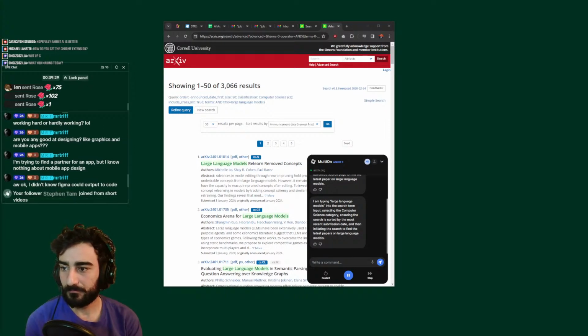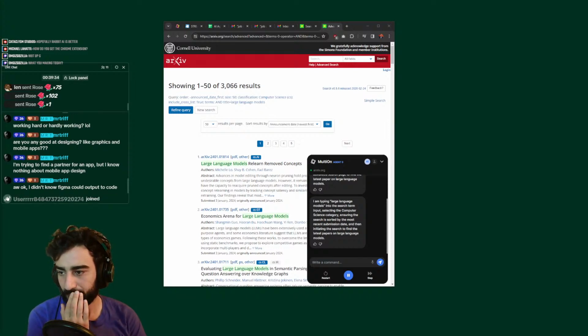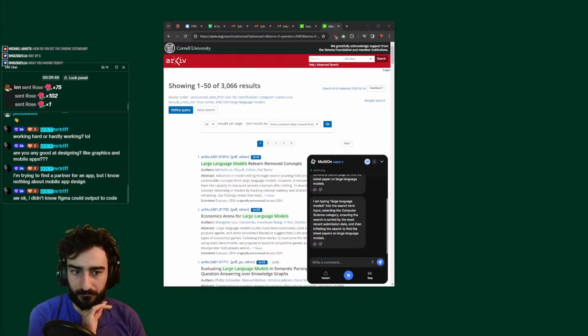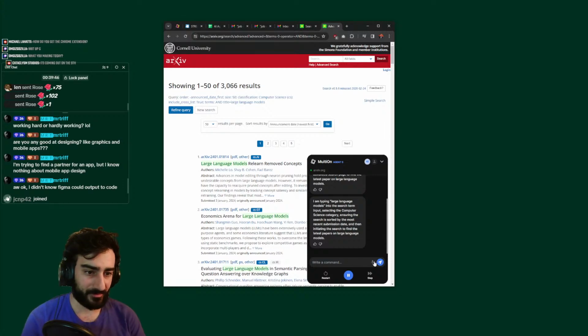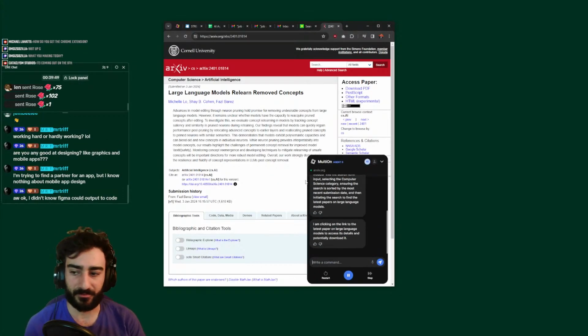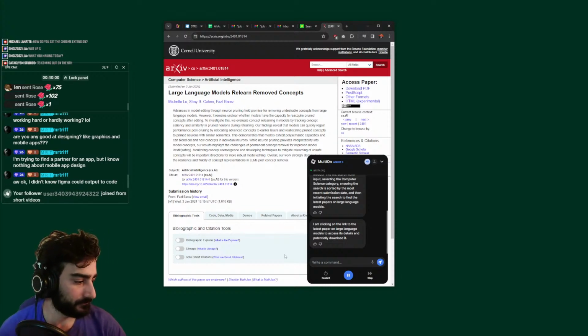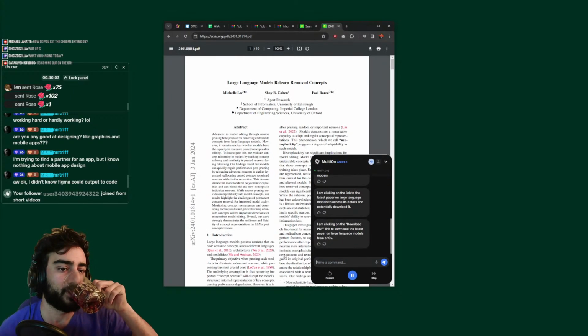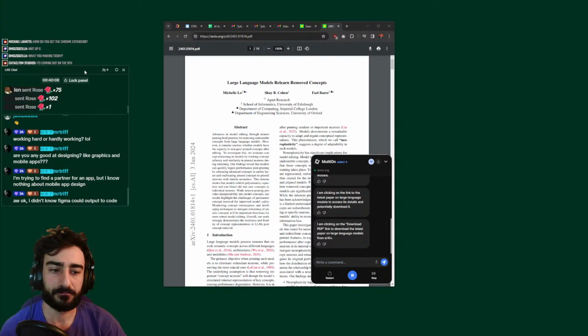I'm typing large language models into the search term input, selecting the computer science category, ensuring the search is sorted by the most recent submission date, and then initiating the search to find the latest papers on large language models. Good. Yeah, I think we can talk to it if I press the mic button or use Windows H. I'm clicking on the link to the latest paper on large language models to access its details and potentially download it. I'm clicking on the download PDF link to download the latest paper from Arxiv.